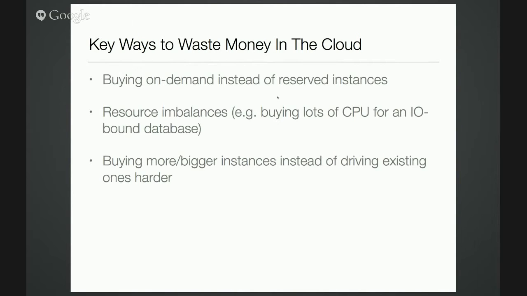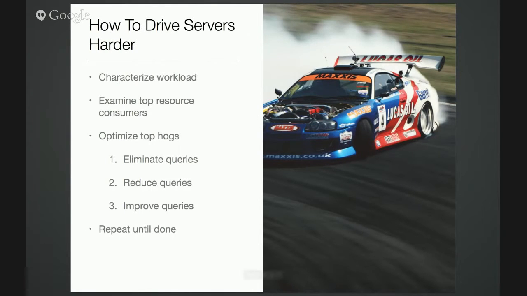So how do you do that? And this is really where you can use workload characterization, some of the other tools that you can get with Vivid Cortex to derive a lot of efficiency out of your data. You're not going to improve anything that you can't measure, that's for sure. And the most important thing to measure in your database is the queries. That's the reason that they exist. That's why you've got them. You have these databases to run queries for you, and that is the number one thing that you should be measuring.